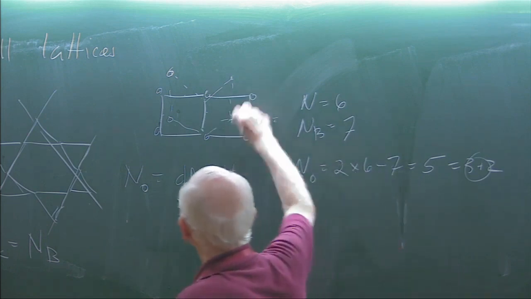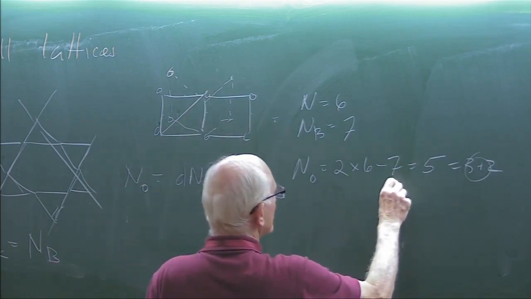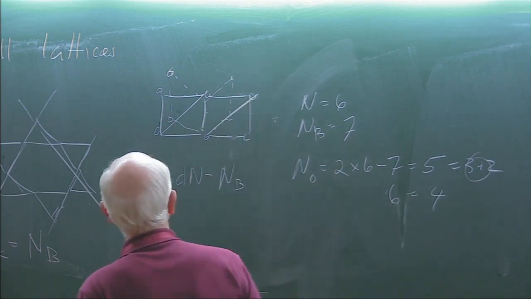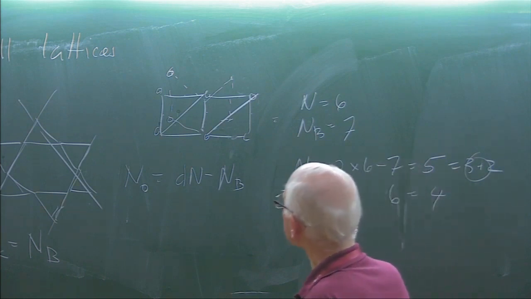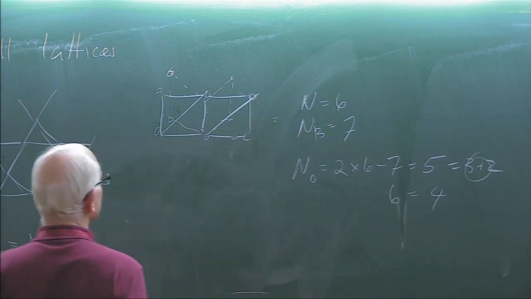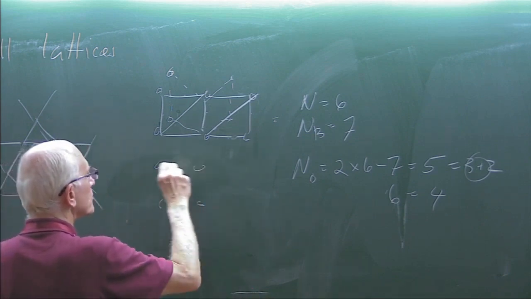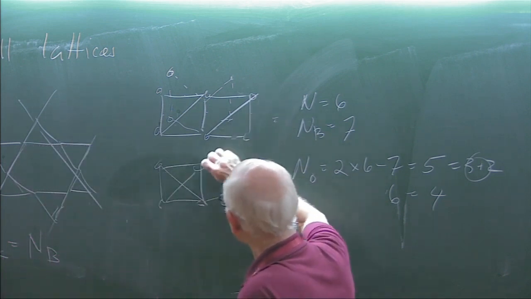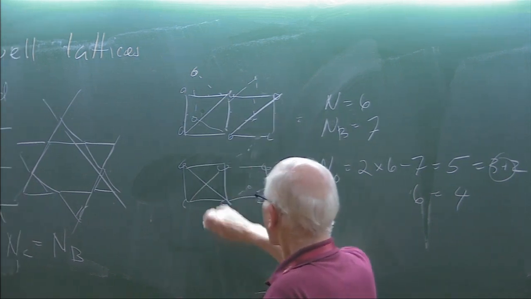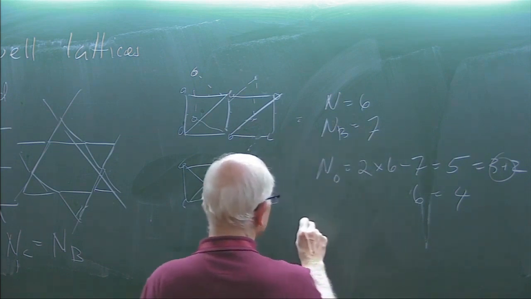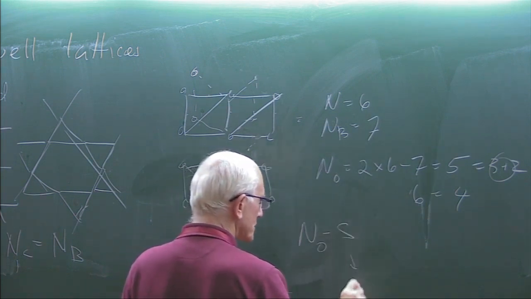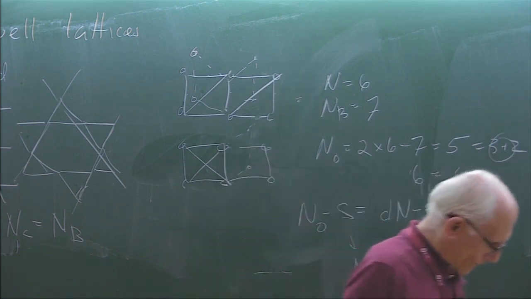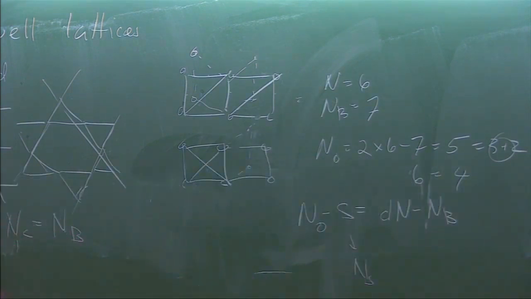Okay. So if I add one more here, this becomes 12 minus 6, which is 4. We still have the floppiness in this one guy here. We add another one, and we've exhausted everything. And we have just the three trivial modes left. But we discussed what happens when you put the x's here. So now we still have a floppy degree of freedom and a state of self-stress here. So we expanded this to say that N_0 minus S, or maybe I'll use N_s sometimes, is equal to dN minus N_b. So we modified Maxwell's relation.